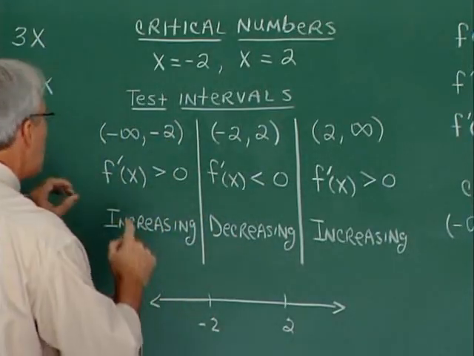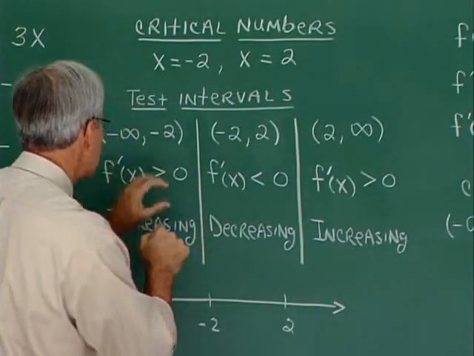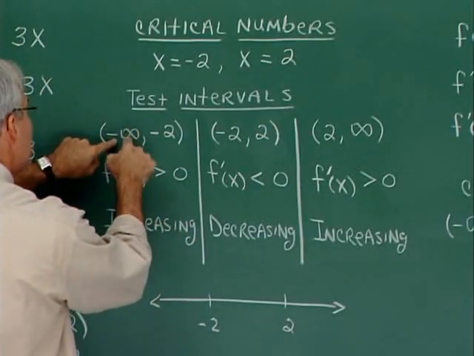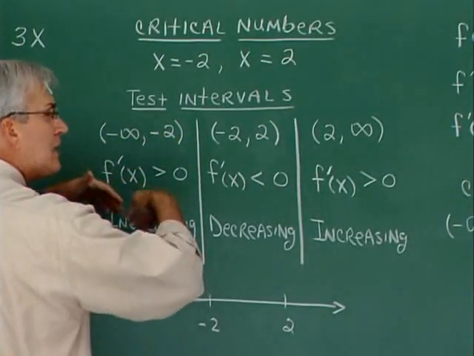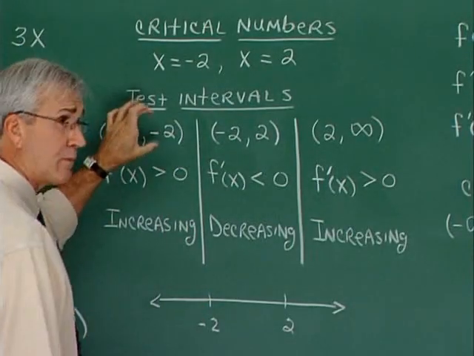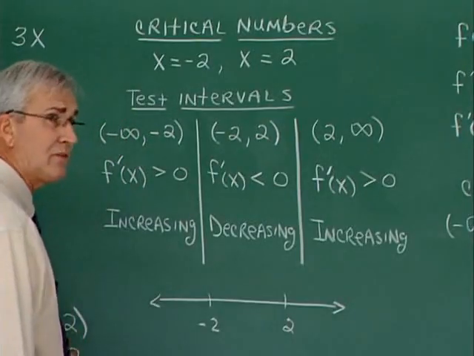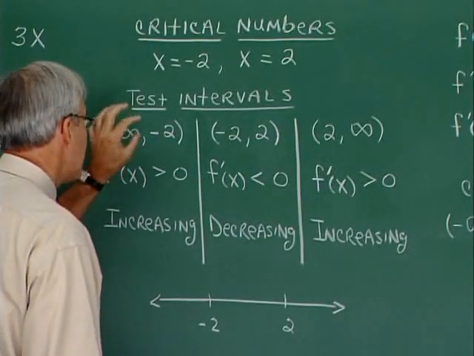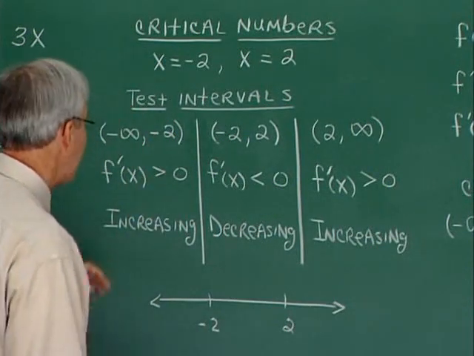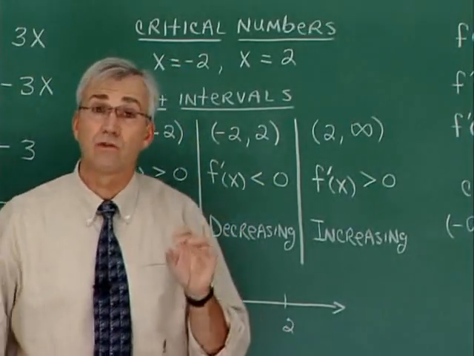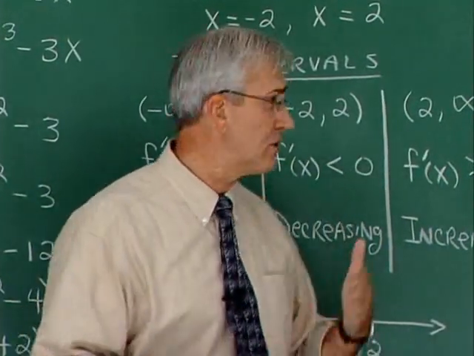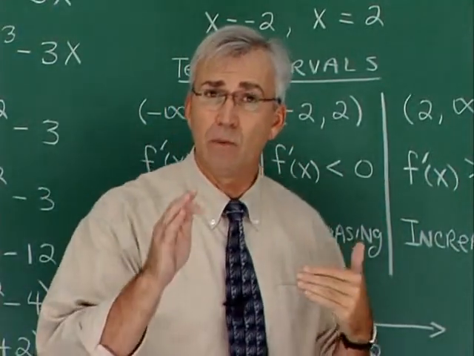Now, here's what we do within those intervals. We want to analyze what's happening with the derivative function within that interval. For x values which are in the interval from negative infinity to negative 2, is the derivative function positive or negative? Now, we can choose a specific value, a specific number which is in the interval, and use it as a test point, or we can say something about it generally. Now, this interval contains big negative numbers, and that's the way I like to look at it, because really all we're doing is trying to figure out whether or not we have positiveness or negativeness for the numbers that are in that interval. And we can analyze it like this.